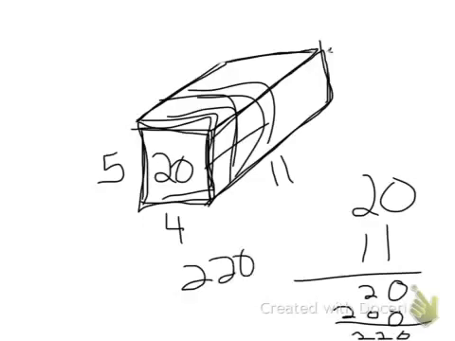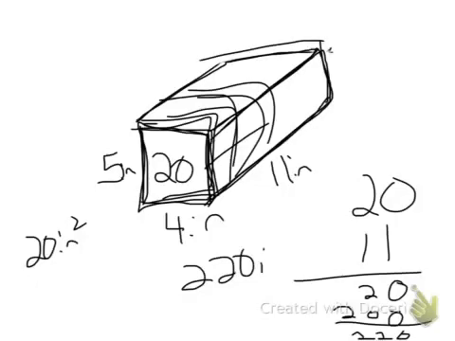Now, the one thing I didn't add, let's say that's inches. The one thing I didn't show you is, when we find the area of this, we would say it's 20 inches squared. Since we're finding volume, it's going to be 220 inches cubed, to the third power. So that's all there is to it. Okay, 2 more practice problems.